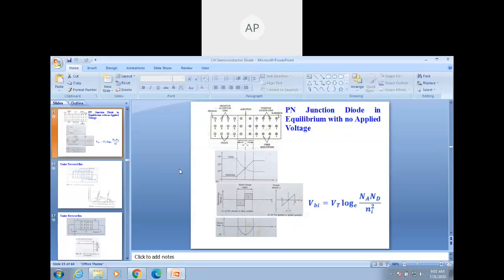Okay. So, last time we started the basic theory of the PN junction diode. Now we will take a slight review of the previous lectures, and then we will start the presentation one by one on our next points.